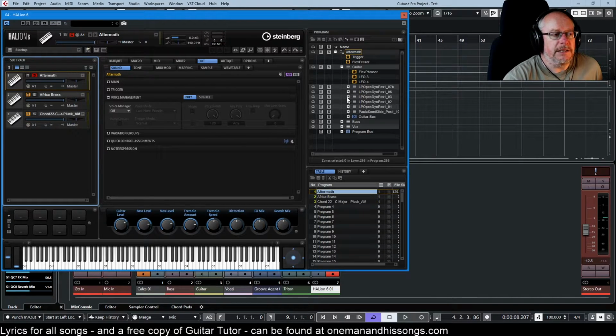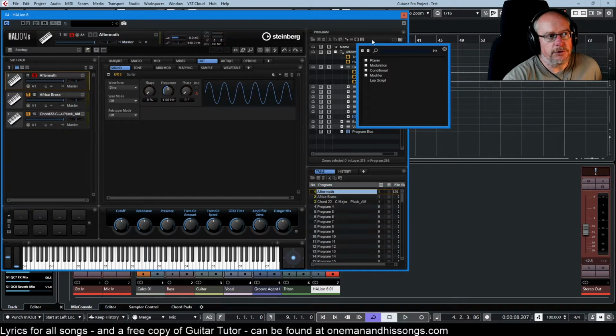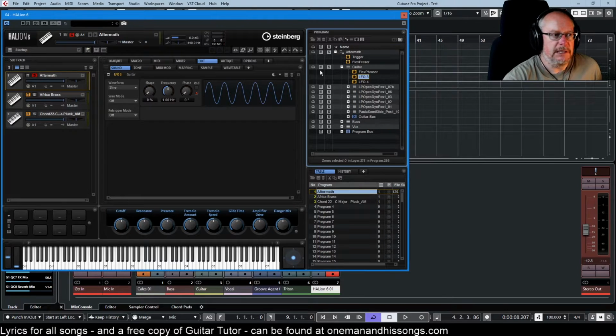So inside the layers, which you are encouraged to use, we then find other components. These ones with the little MIDI symbol are MIDI modules. So this is an LFO, and there we can see the LFO. All sorts of different kinds of MIDI modules, and we can access them from up here, the create new MIDI module. And then there's loads of stuff in here. We'll get to all of this in later tutorials.